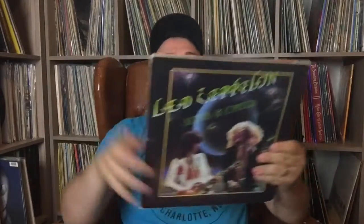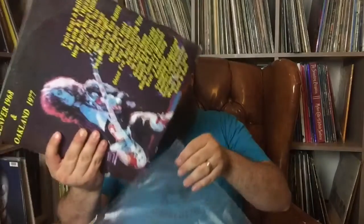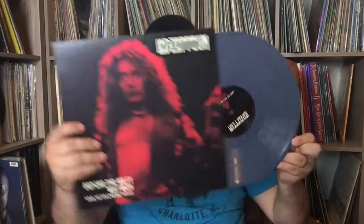This one is Alpha and Omega — it's a four LP. The first concert is Denver, 1968, which is not a correct date (I believe it's 1969), and then the second is Oakland, 1977. So it's supposed to be the first concert and last concert — but that's not the first and last concert. That's the whole idea behind naming it Alpha and Omega. It's neat to have but the recordings aren't that great. This was called Before the West Was Won — live in San Francisco, Fillmore West, November 1st, 1969, on some cool looking vinyl. That's a recent issue.